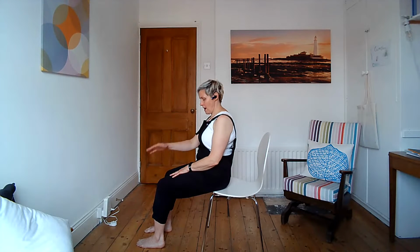So we'll bring the right hand across to the left knee and then bring the left hand around. And again, it'll land somewhere on the chair, depending on your body and your chair. Just see where you end up. And then again, think about leading with the shoulder. So the shoulder really brings the torso around to the side.